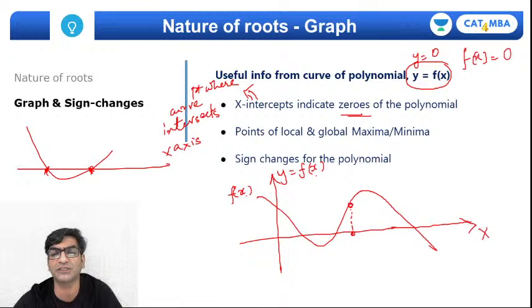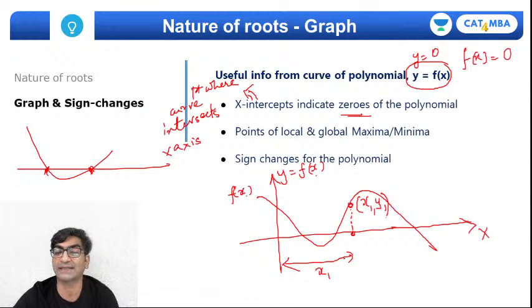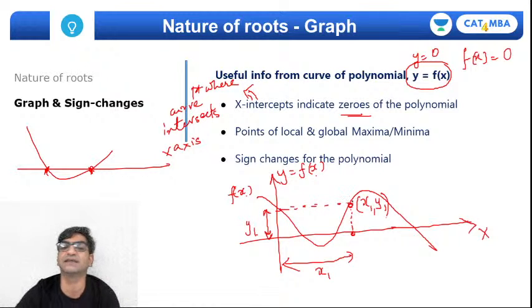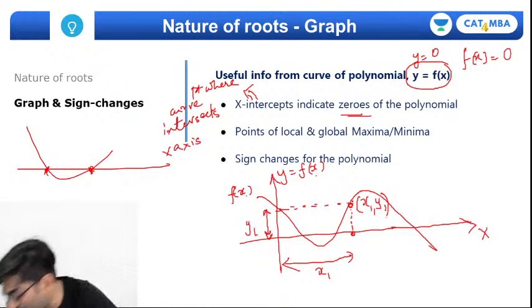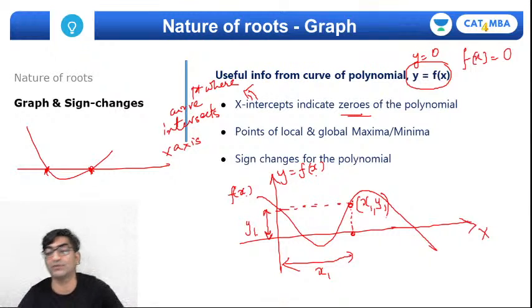So essentially, if you consider any point on the curve, इस point का अगर मैं x-axis पे perpendicular drop करता हूँ, so this will denote the x coordinate, right? This will be x1. If the coordinates of the point are (x1, y1), then x1 will be the distance of that point from the y-axis, but y1 will be the distance of the point from the x-axis, right? This will be y1, right? The distance of the curve from the x-axis will be the y coordinate.